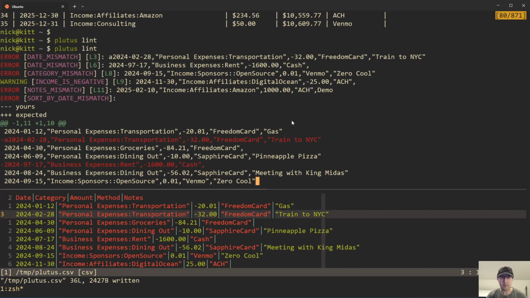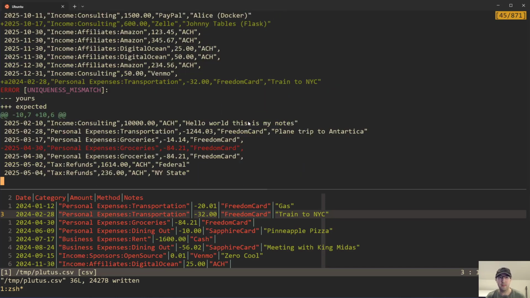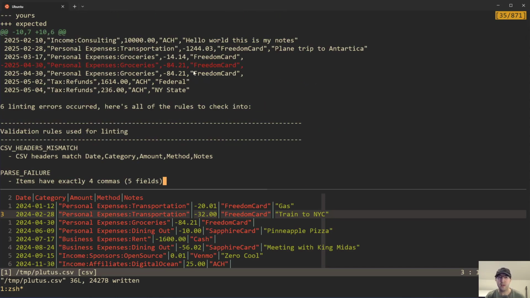And also, when it comes to the uniqueness mismatch, this is also an interesting one, because I even had cases like this come up in my own setup, where someone did pay me at 9:30 in the morning, but then they wanted to have another session at 2 p.m. or whatever later in the afternoon for the same amount. So I ended up having, well, in this case it's groceries or whatever, 2 transactions for the same amount on the same day. And that's a false positive, but not really. I knew that was expected.